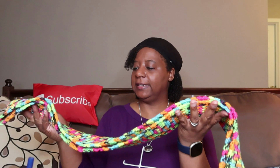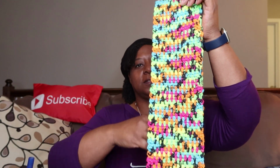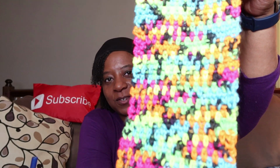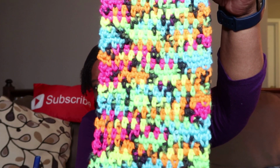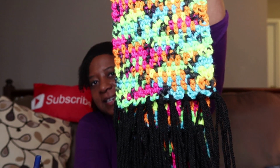So with the moss stitch challenge, I made this wonderful moss stitch scarf. Can you see it? Okay, can you see this here? Let me see if you can see that. Come on, production. Show the colors. There we go. Look at how cool this is. Yeah, this is my first ever moss stitch. Y'all, I did that. I did it.